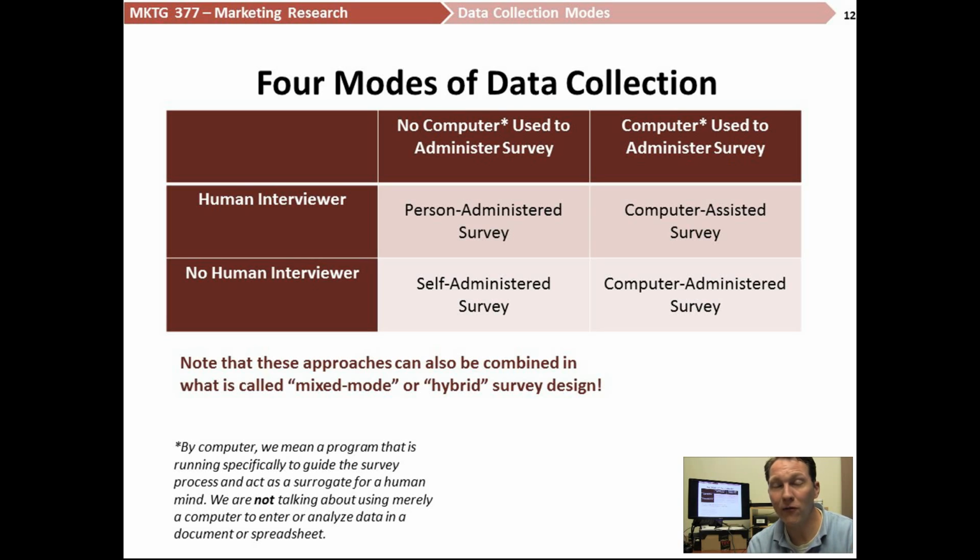And so even though a computer is involved in both aspects of administration, the fact that I have a human interviewer talking on the phone and entering things into a computer on the one hand, and then a respondent entering things directly into the computer on the other hand, means that I get very different kinds of data. One thing I'll also tell you is that if you're going to collect any kind of open-ended or qualitative responses, you get much better results if there's a human interviewer involved than not. If it's a purely quantitative survey, computer-administered is a good way to go. But if you have a need for a lot of open-ended response and detail, it's good to have a human being involved.